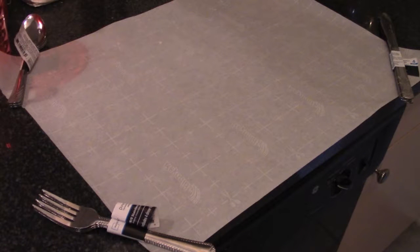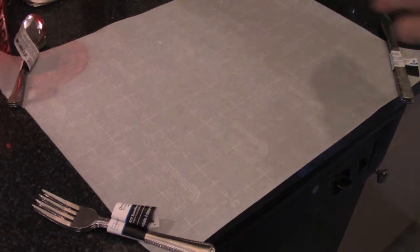Now let's roll out our pastry sheets. Oh yeah, they're nice and room temperature. I'm putting mine on parchment paper.